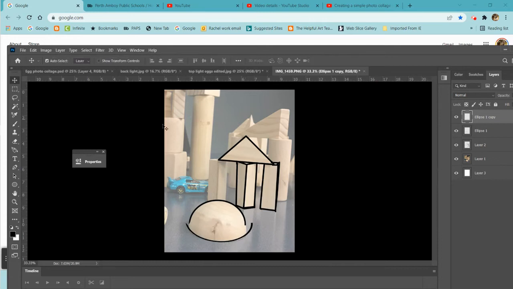Okay, so I'm going to hit the check mark. And now I'm going to do a little bit of erasing. And then I would probably connect this and that with a straight line. So let me go back to my brush tool. So is it perfect? No, let me just Control Z, Control Z. Let's try that again.